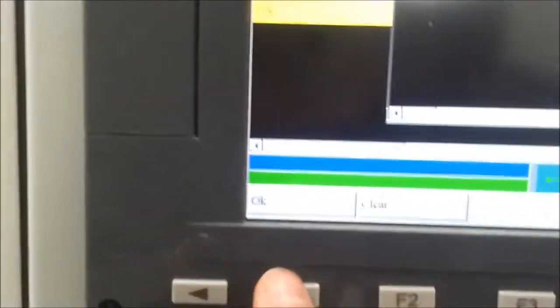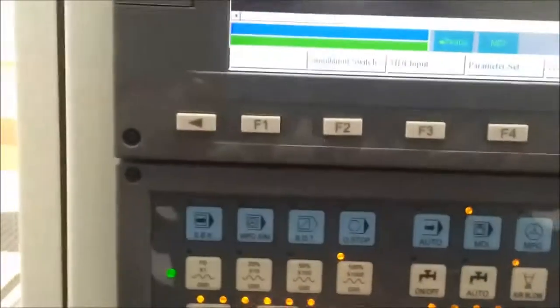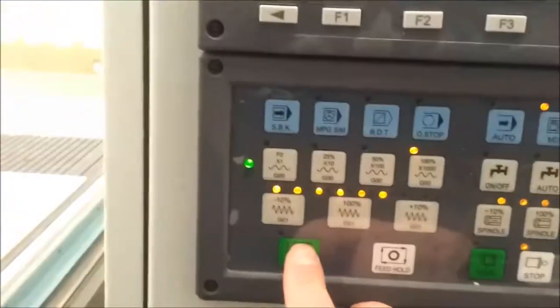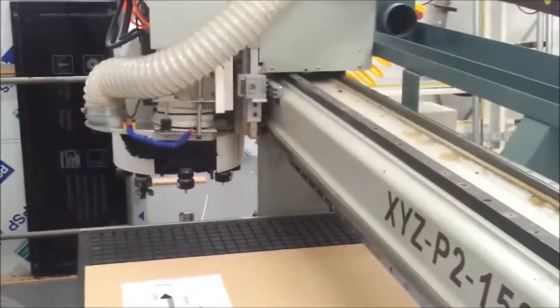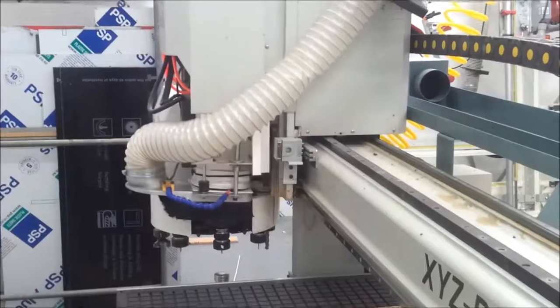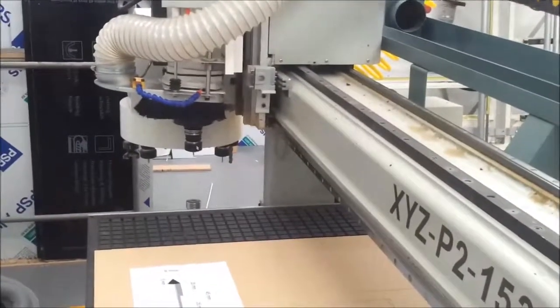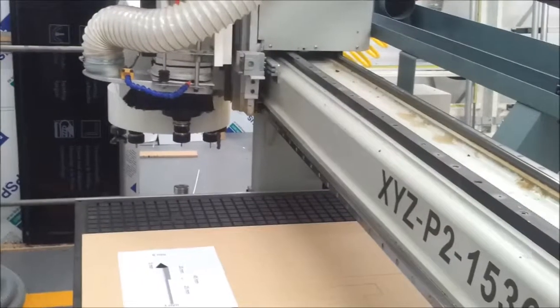I click OK down here and my reference is now T1. And now when I click cycle start, the machine will then go down and swap my tool for tool 1. Because of the fact that I have F2 light still on, it will lean down and it will check it.